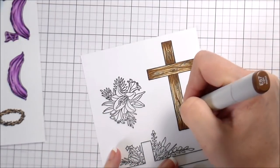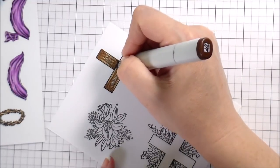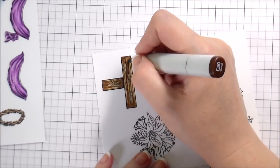If you want to learn more about how to color wood grain, outside of just what you see here, I do have a whole other video on that. So yeah, that's that. We're just going to keep coloring in here and then we'll get to the assembling.